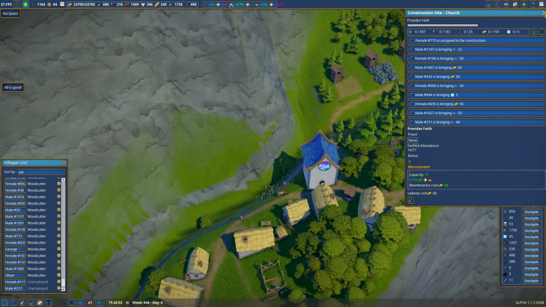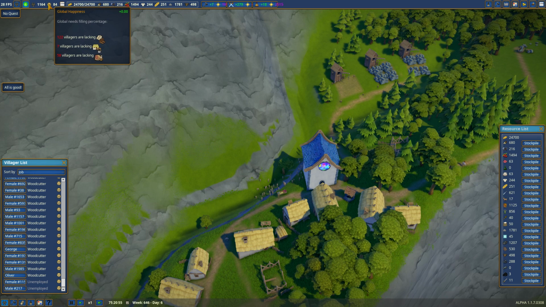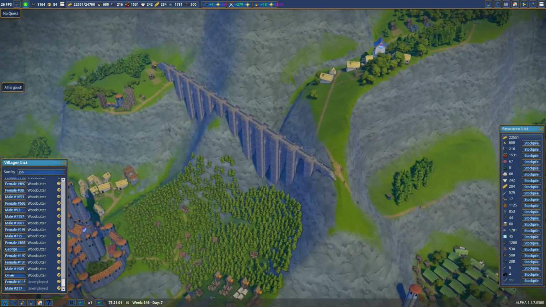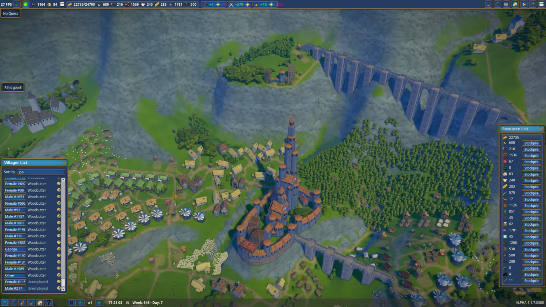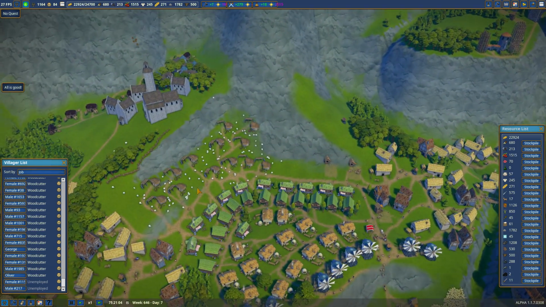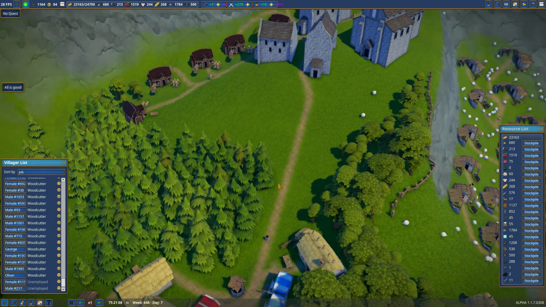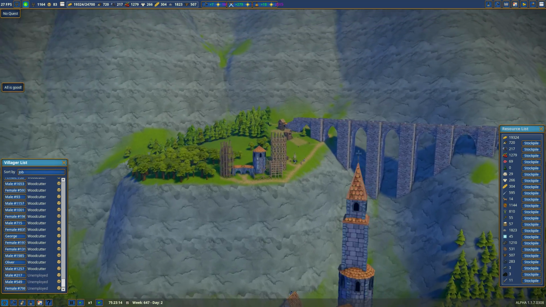Right. Another church under construction. This is not helping with my problem, though. 58 villagers lacking food, 7 housing, 120 are lacking clothing. Good grief, another textile district. You know what I'm saying? Do I have enough energy to make another textile district? Of course I do. And hey, this stuff's going in.